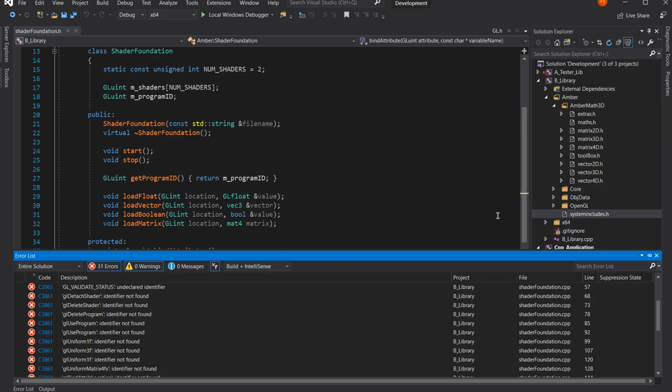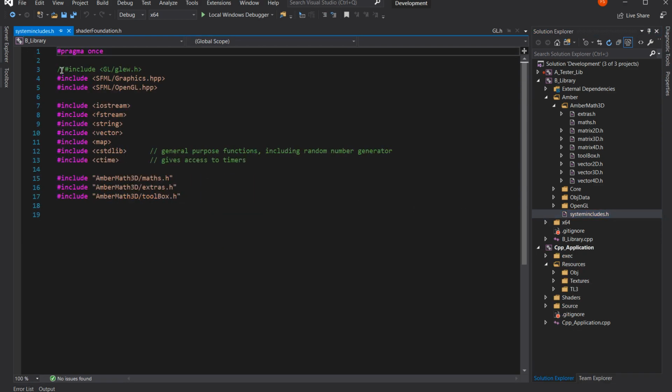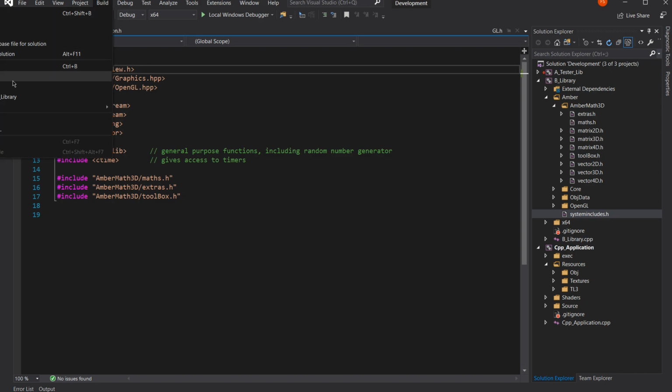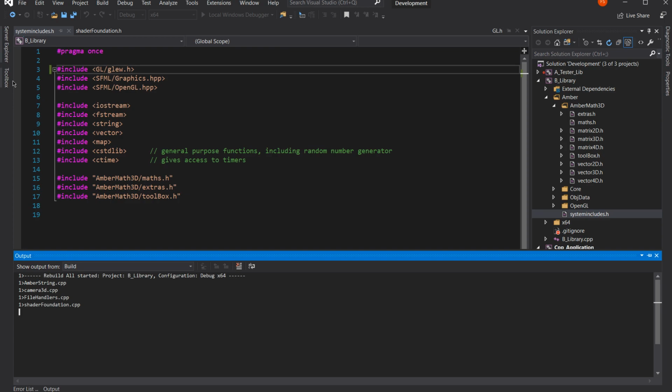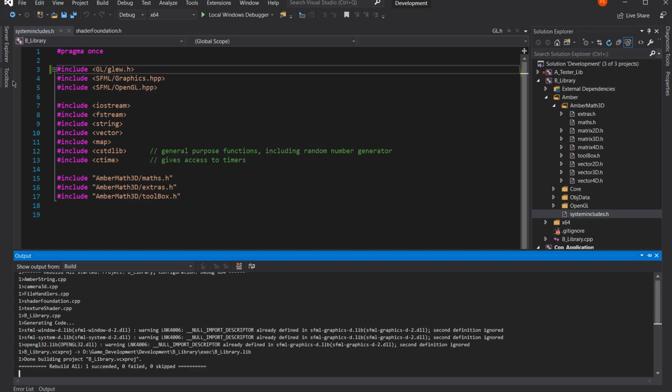Alright, yeah. Okay, fair enough. LGL stuff is not working without it. Interesting. So where are these links? Graphics D, graphics D. Script already defined in.